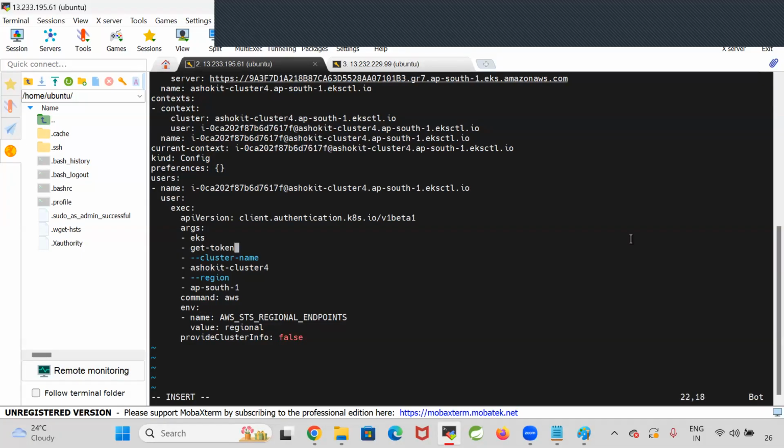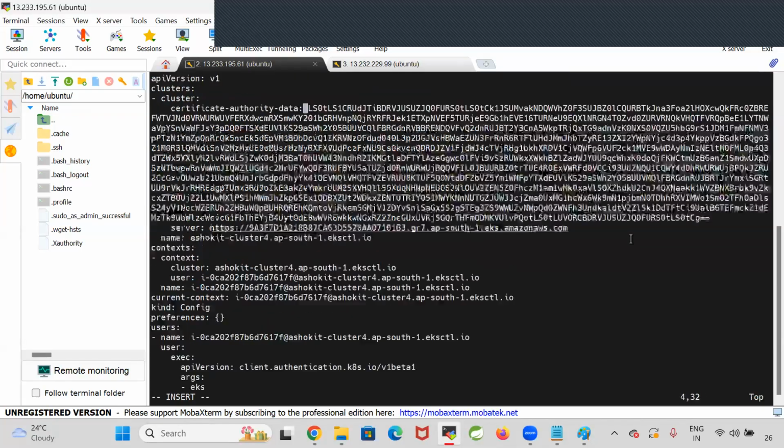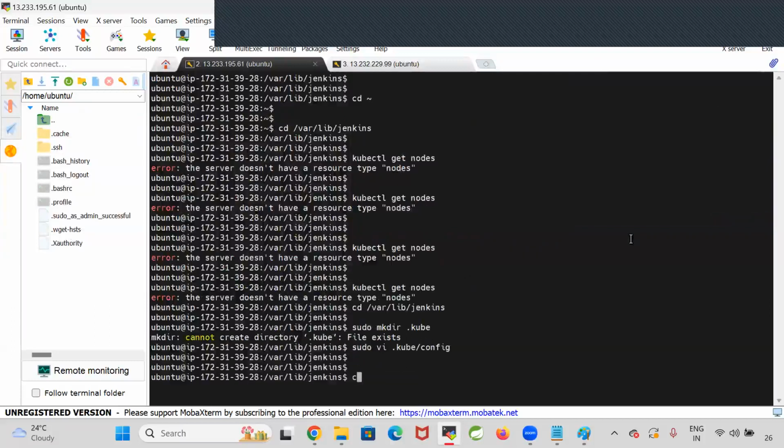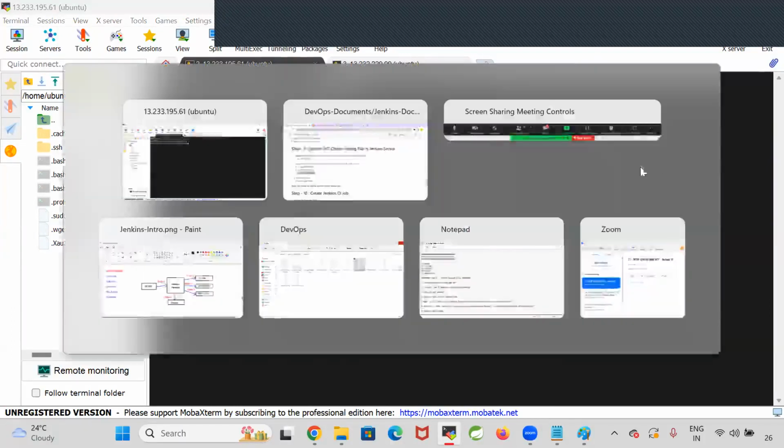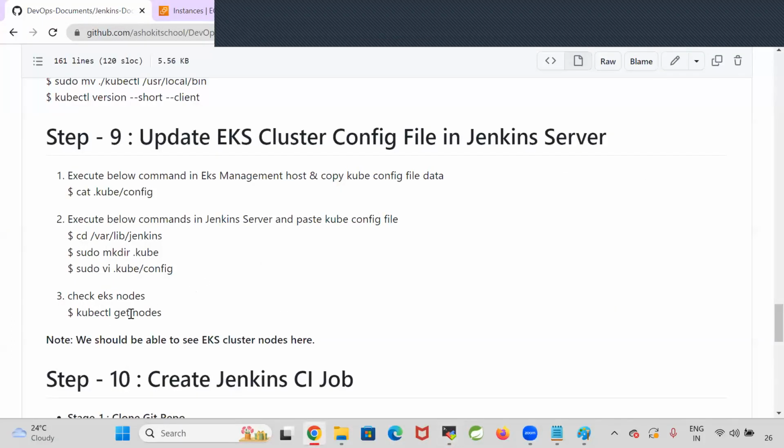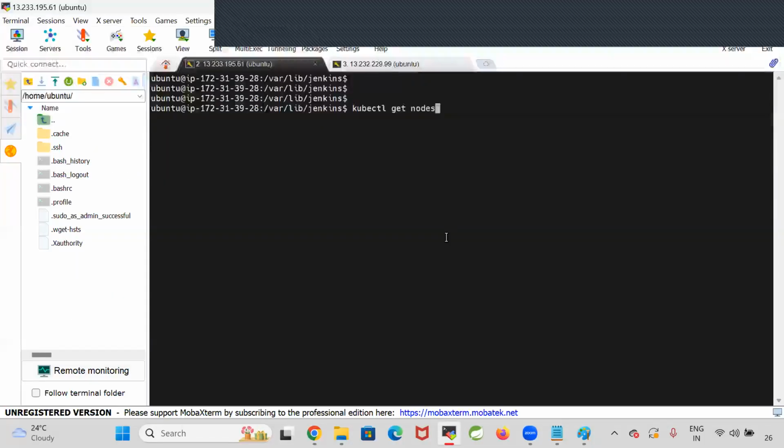False. This is our kubeconfig data. Save this file. Yeah. Kubeconfig is available. Check the EKS nodes. We should be able to see the cluster nodes here. kubectl get nodes. Server does not have a resource type nodes.